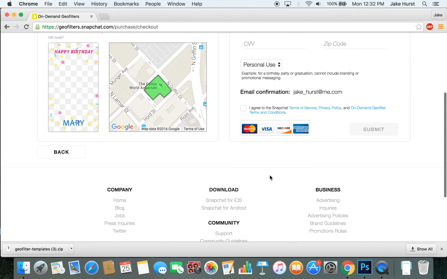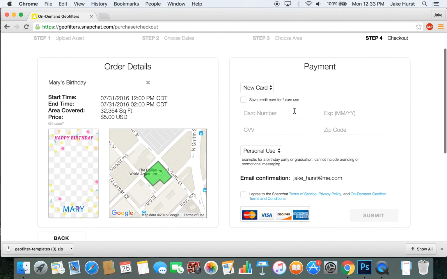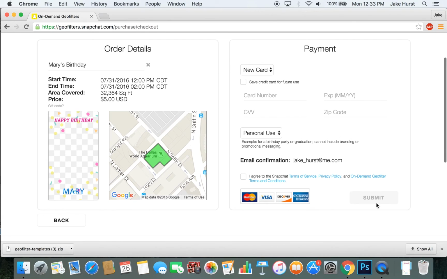So personal use, if you have like a wedding or something, this is what this will be because it's a birthday. And then all you have to do is, once you enter your credit card information, which I'm not going to put in there, you just press submit, and it'll take them about a day to approve it, which they usually always approve because you paid for it and they want the money.